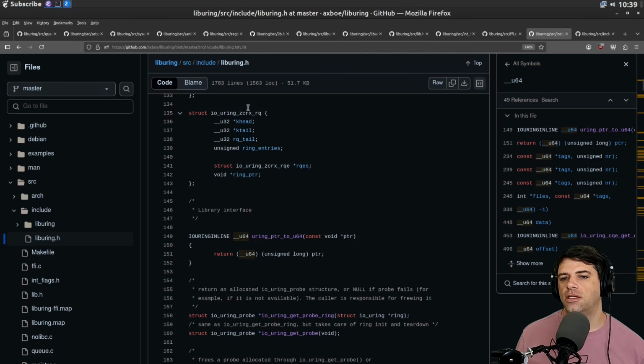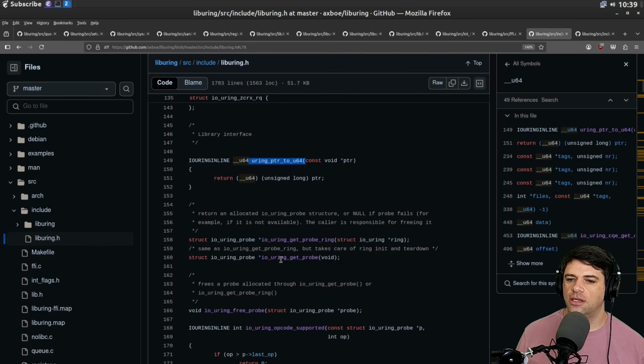So this is some zero copy, I assume receive queue or something along the lines. We have some comment that says library interface. And we can do things like take a U-ring pointer, convert it to a U64, which is just going to do a cast, it looks like.